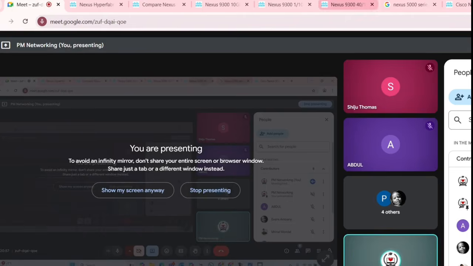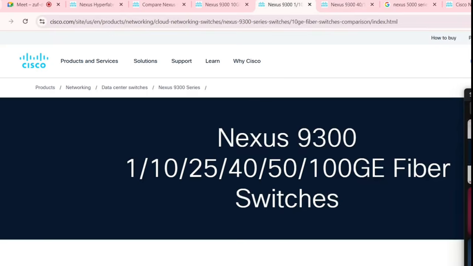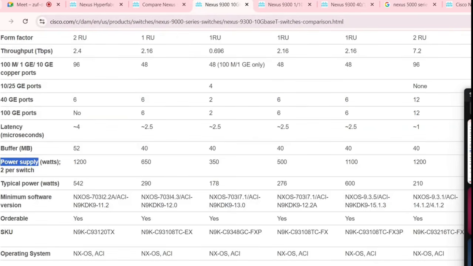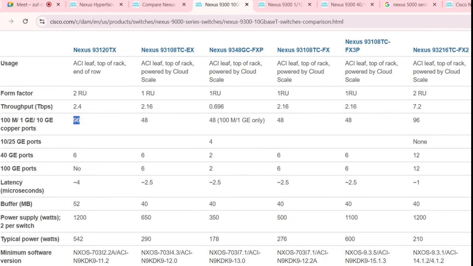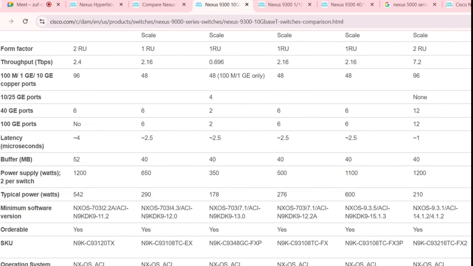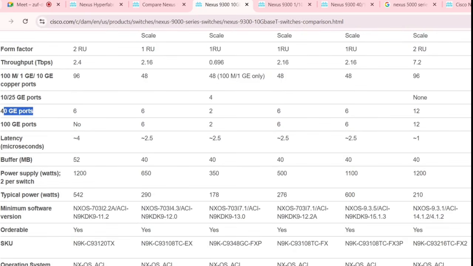So this is the detailed view of the Nexus 9300 series switches with 10 Gbps interfaces. The number of interfaces 96, 48, 48, 48, 48, 96. Then how many interfaces with the speed of 40 Gbps? 6 only.